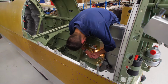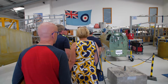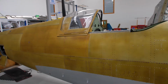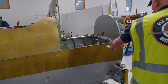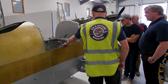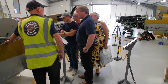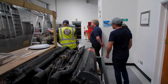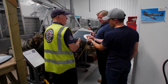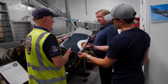And if we look over here, another project. This is the Greek Spitfire. The Greek? This went to Greece, to the Greek Air Force, 1948. So all this riveting work you see, not on this aircraft, but on the original aircraft, were mainly done by girls and women. Yeah, they did the riveting work, they did the electrical work, the instrument work, and as you know, the ATA girls did a lot of deliveries of the aircraft as well. If you remember the armour plating I showed you, that is the rest of the aircraft. You're kidding me. No. So they had no other protection except that bit we saw. No.